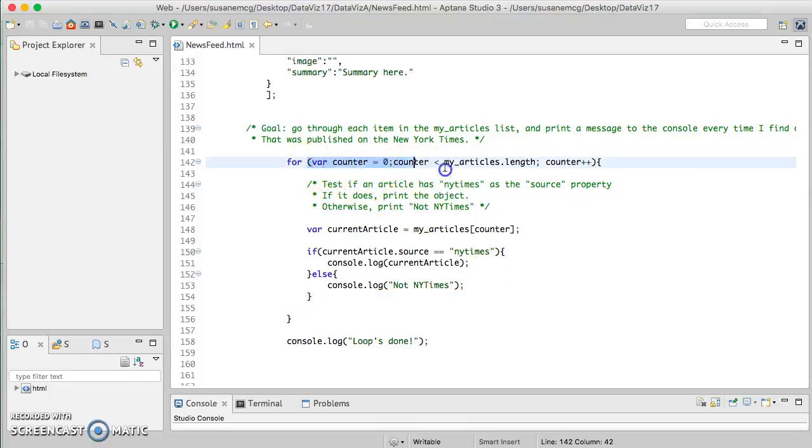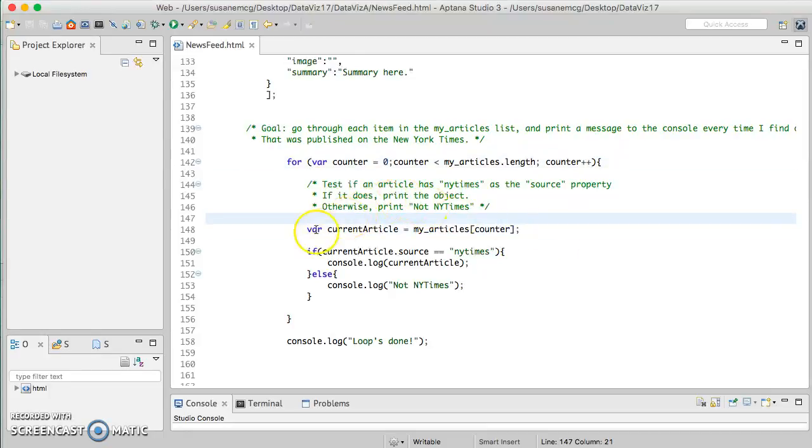We remember that in our for loop, here is where I create this counter and I say explicitly that I want to start counting at 0, aka I want to start at the first item of the list. I want to continue looping through the list as long as the value of that counter is less than the length of the list. And that I want to increment the counter by 1 each time, as opposed to incrementing it by 2 or 3, which again might seem self-evident, but you never know. So we're working with the most fundamental structures of JavaScript here, which means that we have to be really explicit about some things that might otherwise seem obvious to us.